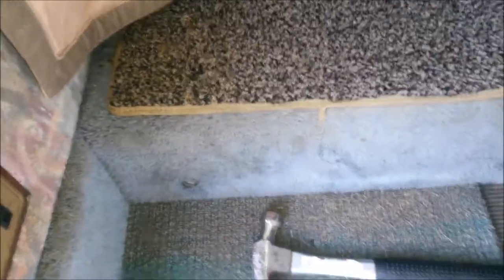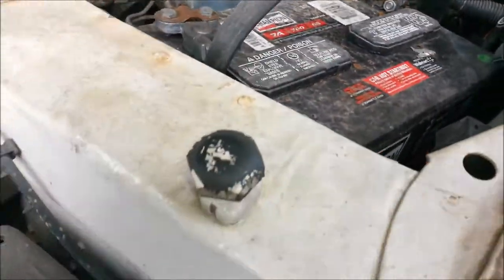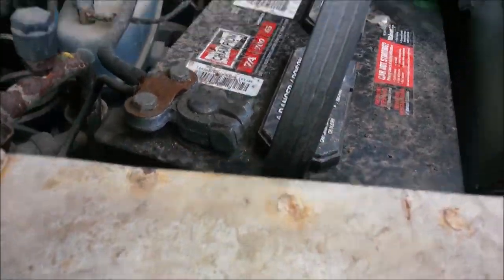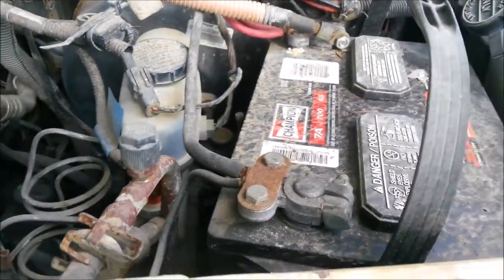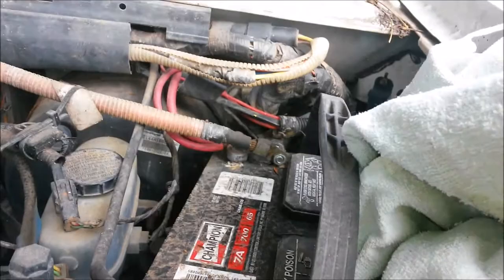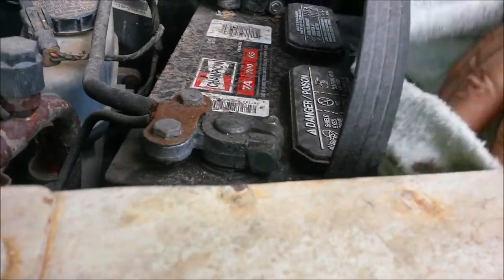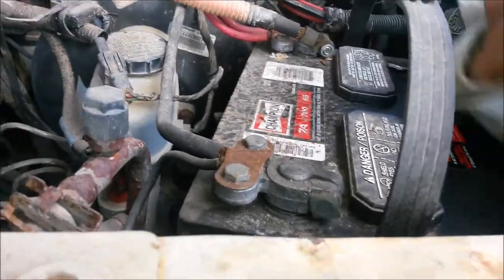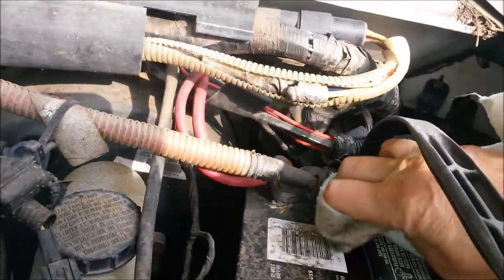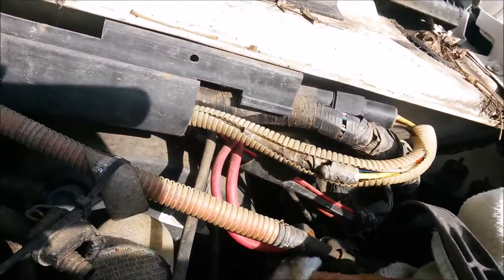Now I'm going to go do the engine battery. Okay, here is the dirty, dirty engine battery. We get so much dust coming through this park, it's ridiculous. So before I start, I think I'm going to wipe some of this dirt off so it doesn't go into the cells. And this battery is from 2013. So next year when I hit the road, I'll probably have to replace this battery. I start the RV up about once a week.